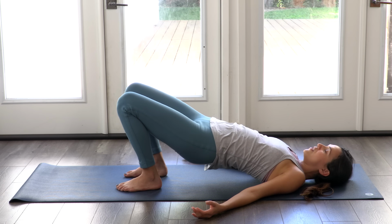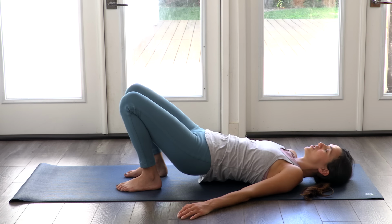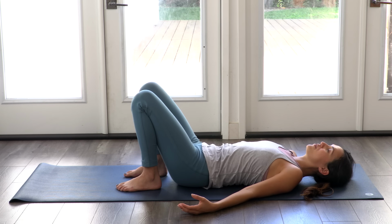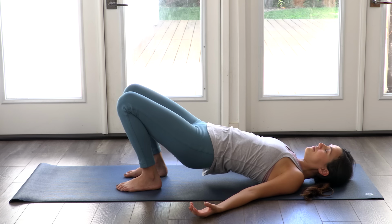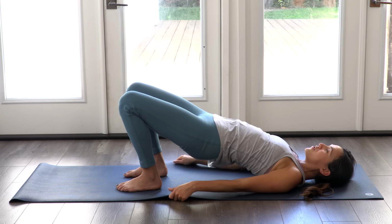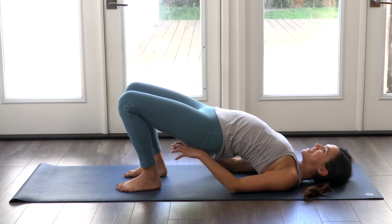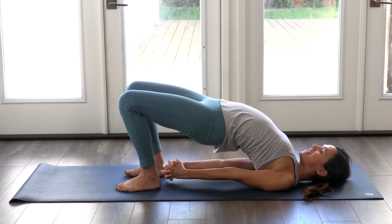Nice and slow, finding that massage in the spine. I'm getting super zen out doing this. This works, this is working. And again, inhale, lifting from the tail. And this time when you come all the way to the top, you have the option here of either grabbing your yoga mat and snuggling the shoulder blades a little bit more under, just grabbing the edge of your yoga mat, sorry, or you can interlace the fingertips and snuggle those shoulder blades together, finding that lift.